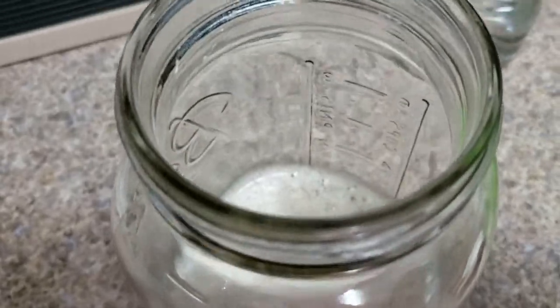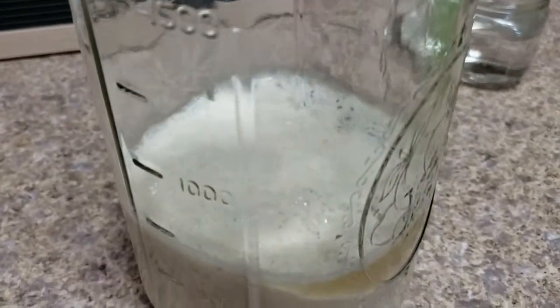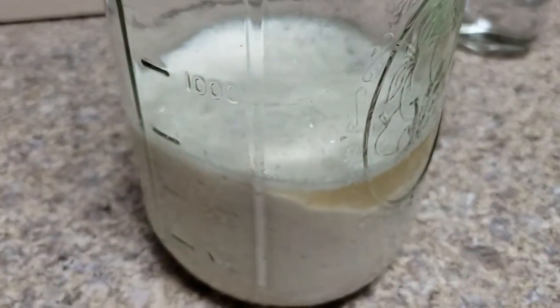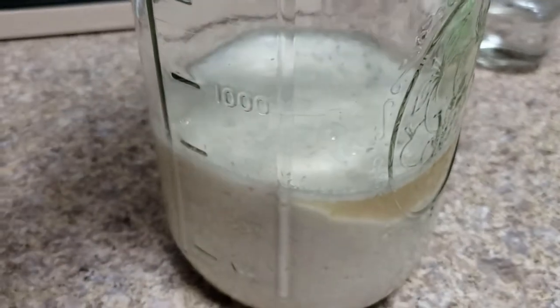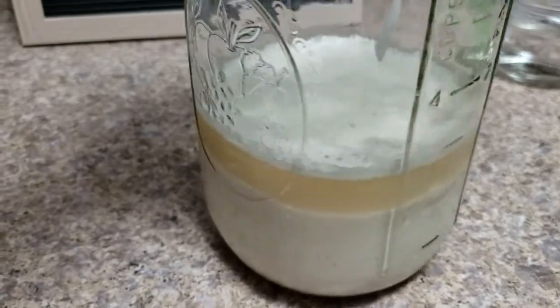Now, we capture yeast by one of two ways. By air. That is one way to capture yeast that's in your home or wherever you have this. The other way is the yeast is actually naturally occurring in the wheat berry.